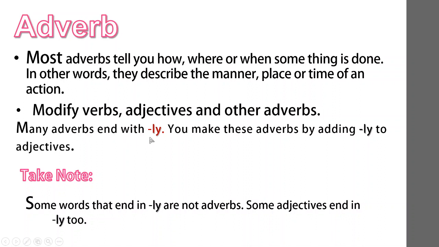Many adverbs end in ly. You make these adverbs by adding ly to adjectives. And take note, some words that end in ly are not adverbs. Some adjectives end in ly too. So what is adverb? So adverb is all about describing the manner, the place, or time of an action. It modifies other verbs, adjectives, and other adverbs. So let's go to the examples here so that you can understand clearly what I'm talking about.